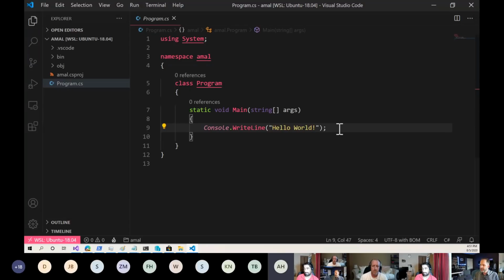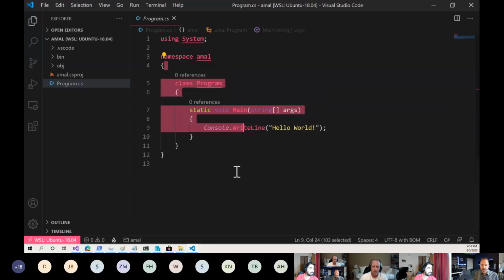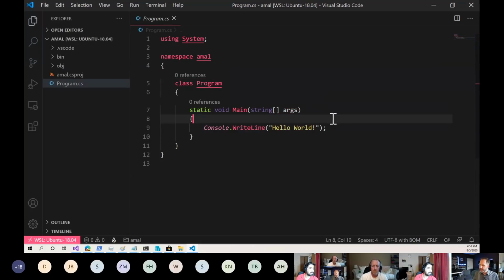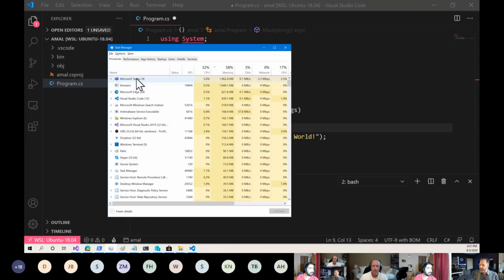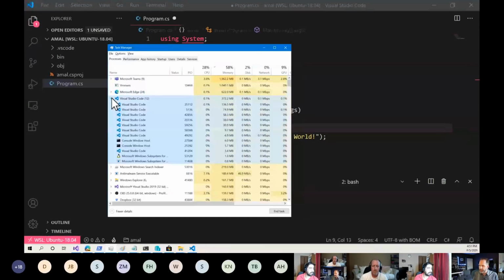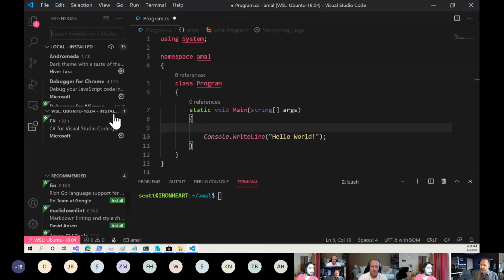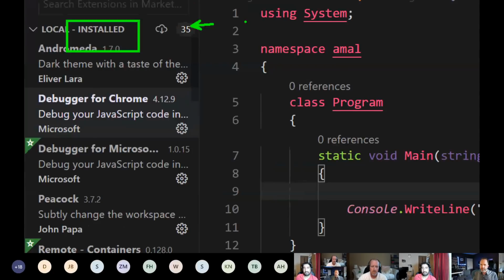So how are the threads split across these two different processes? Okay, that's a great question. So let's think about the work that is required to paint this and manage this. This is all done locally. This is not a thin client. It's a chubby client at best. So the painting, the work, this is all running in the context of Windows. If I go and open that up, I can see Visual Studio Code is sitting right here. It's a Windows app. This is in every way a Windows application. Okay? But it has extensions. And extensions inside of Visual Studio are usually installed locally, and I have 35 of them.